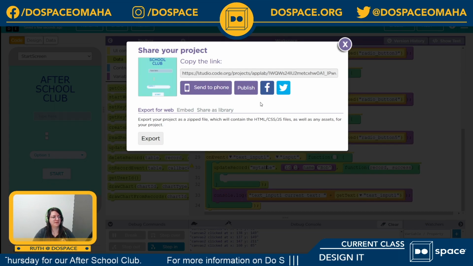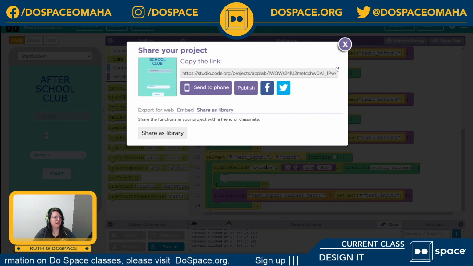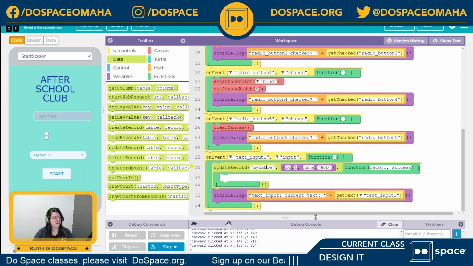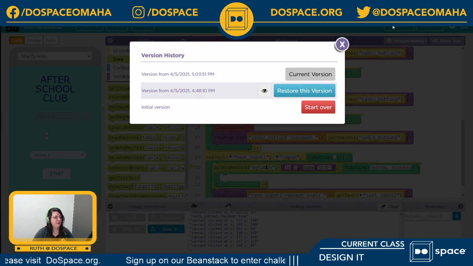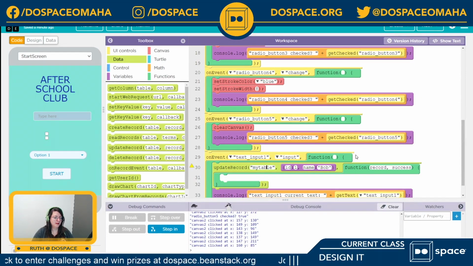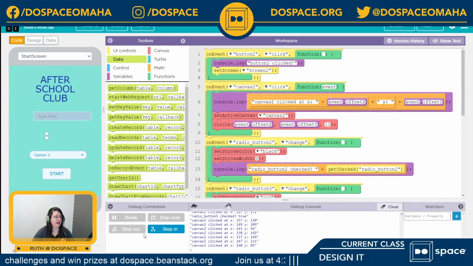It just sends a text message with a website link on it. That's what it does. And this extra stuff here we don't really care about right now. Embed, share live, it's up to you for that. But yeah, that's about it for learning how to use this. Oh, another thing, version history. If you made a bunch of changes and it's all broken, you can go to different times you worked on it and restore older versions. Or I can just do start initial version, just start over the whole thing if it's really, really broken. Otherwise, that's about it for the AppLab right here.